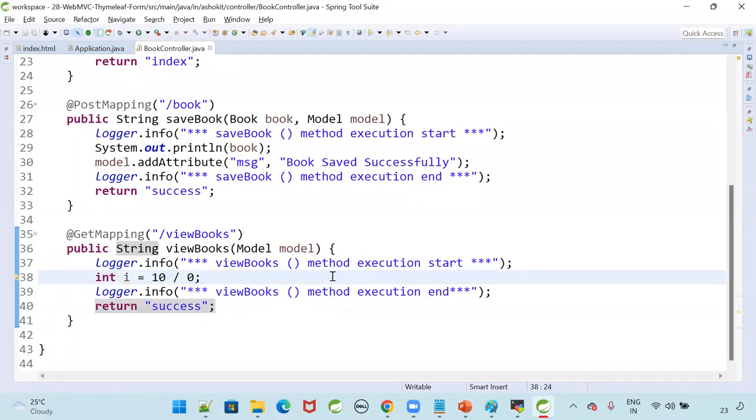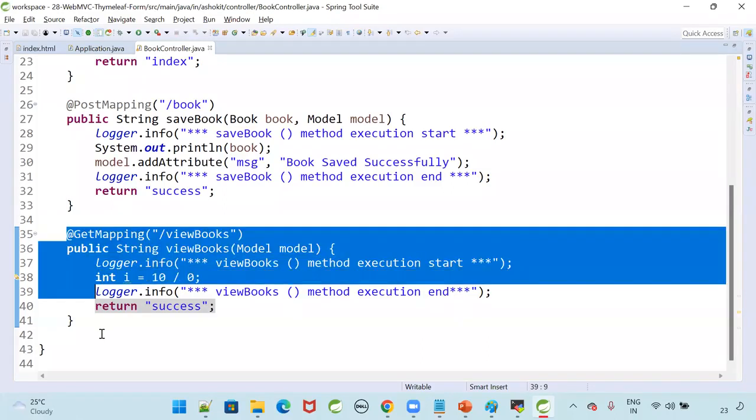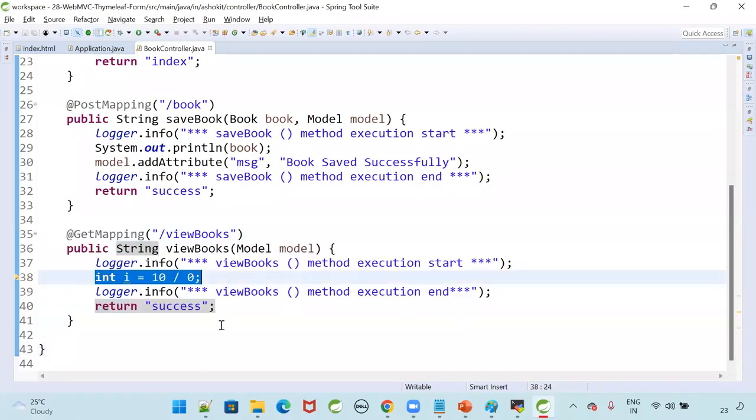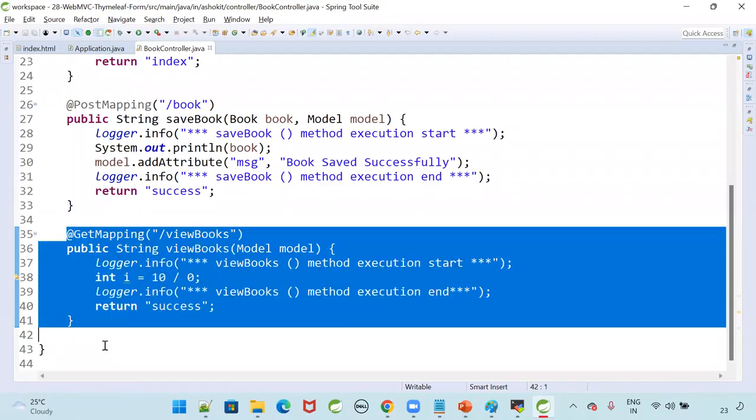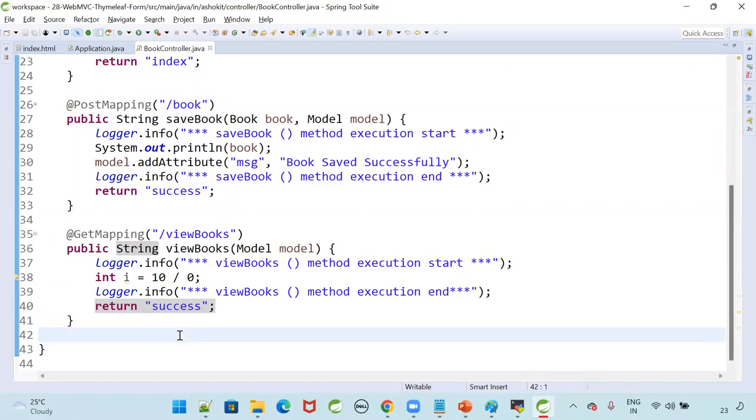When there is a problem, what should the developer do? They need to fix it. They will fix the issue. They will test it locally. Once the issue is fixed locally, they will commit the code to the Git repository. Then the developer's duty is completed. The developer will check the issue, fix the issue, test it, and push the code to the Git repository. The developer's task is completed. Now the DevOps engineer's work will start.